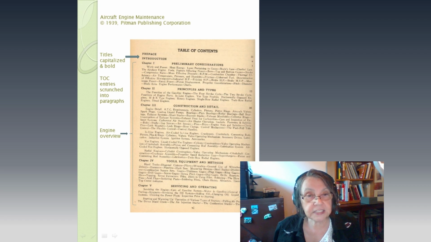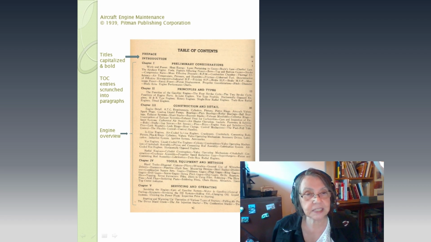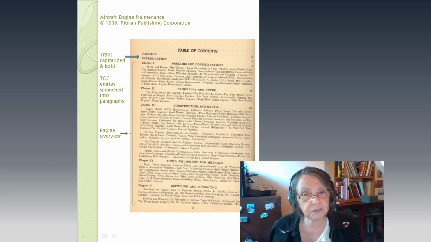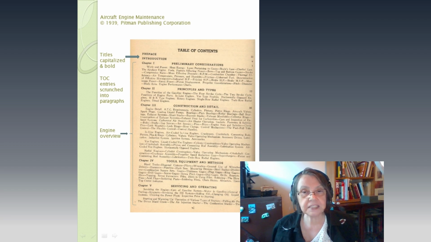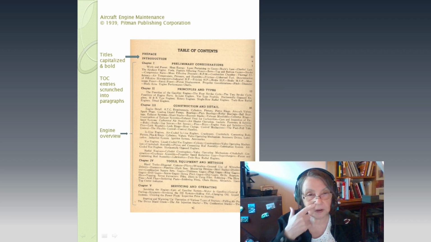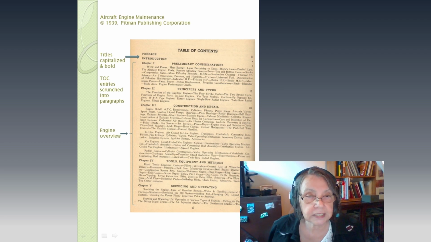By the use of the system of subdivisions, they say, the material is separated into small, coherent units which make for simplified study and quick and easy reference. Maybe not. The book is organized into three parts, which are not always clearly defined. The first part contains engine background information.